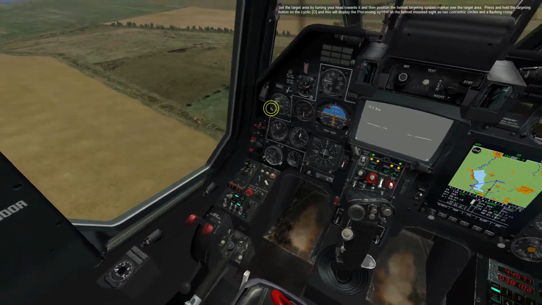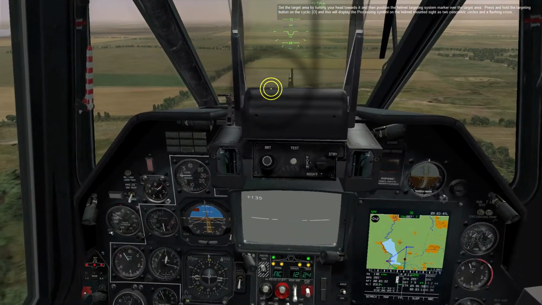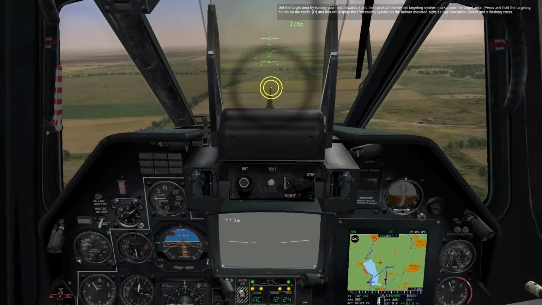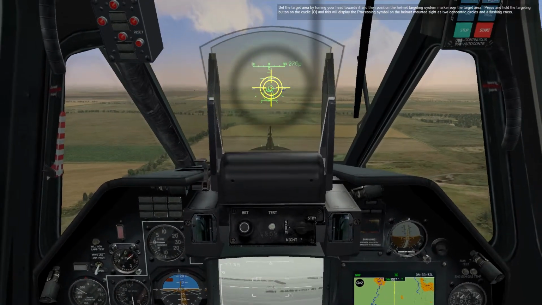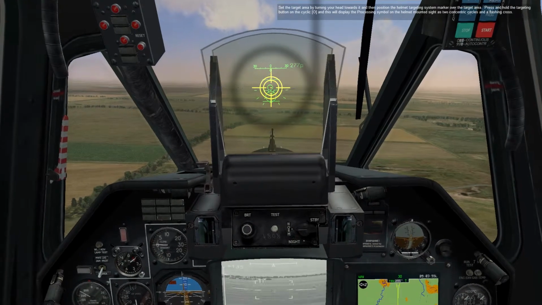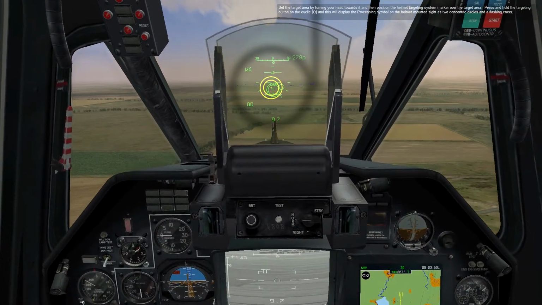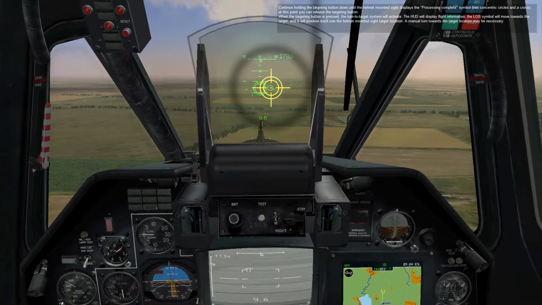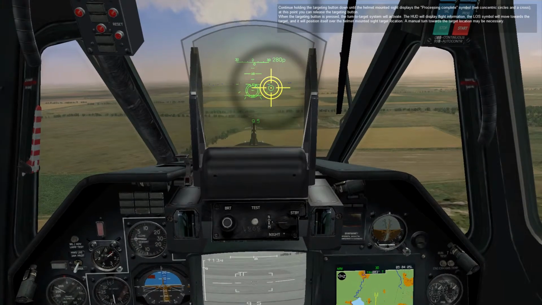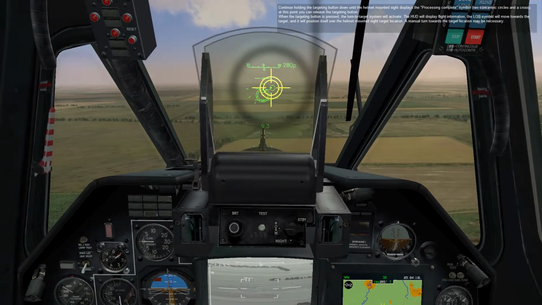Set the target area by turning your head towards it and then position the helmet-mounted targeting system marker over the target area. Press and hold the targeting button on the cyclic, and this will display the processing symbol on the helmet-mounted sight as 2 concentric circles and a flashing cross. Continue holding down the targeting button until the helmet-mounted sight displays the processing complete symbol. At this point, you can release the targeting button.